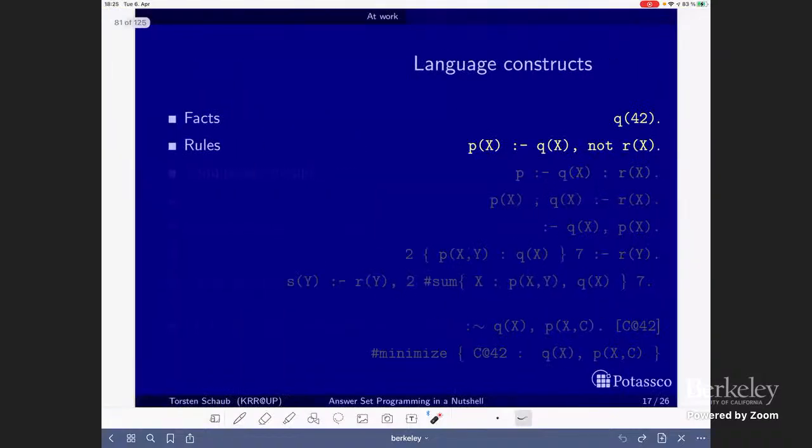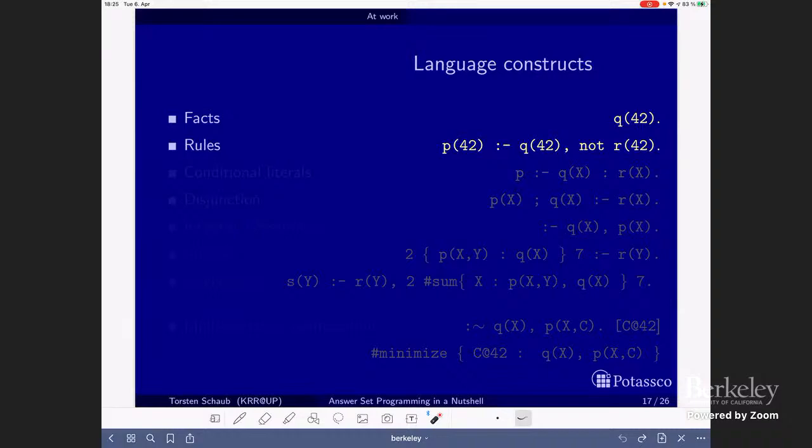So first of all, you have a logical format. You have predicate symbols and objects. Everything is terminated by a dot. And then you have first order rules here, where everything with an uppercase letter is regarded as a variable. This is then negation here. And then, of course, what happens is these variables are instantiated by the constants. Here we only have 42, so this gets replaced by the grounder.